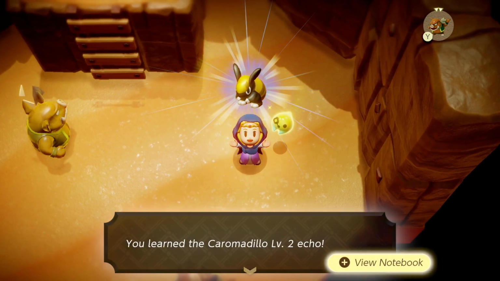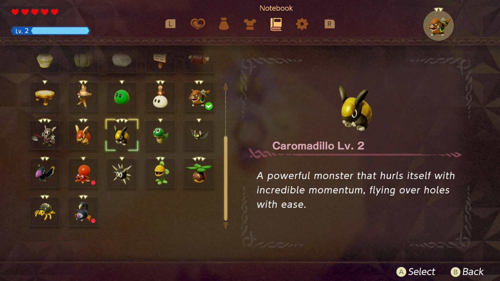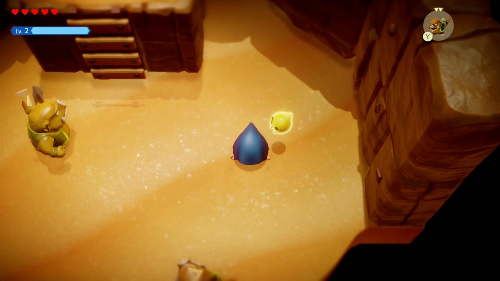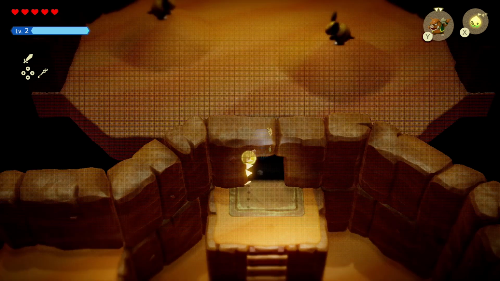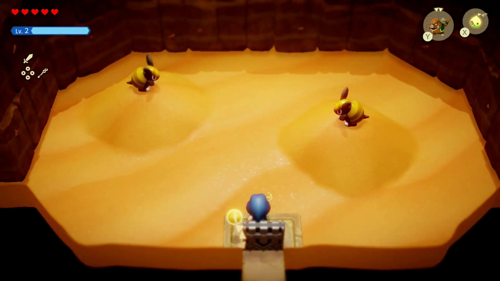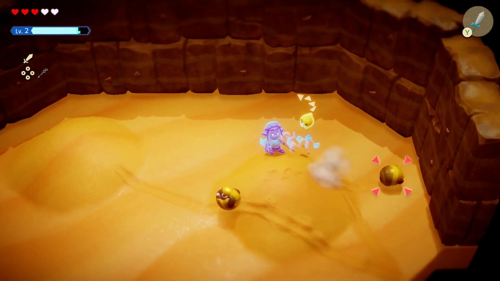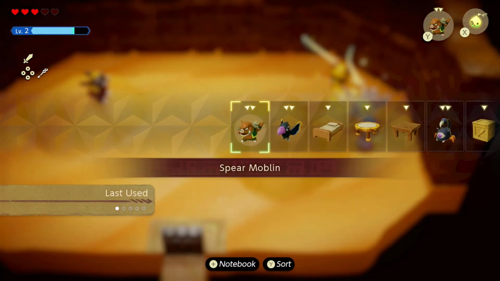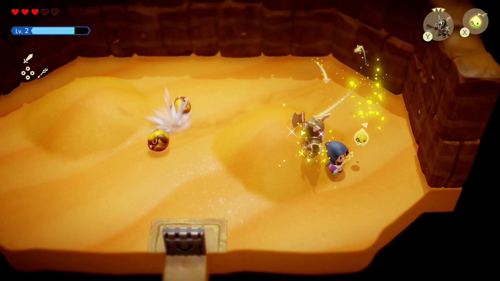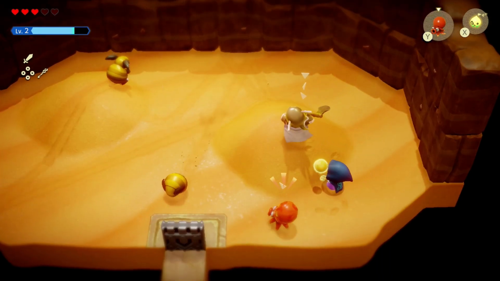Oh, it's a level 2 version. Yep, okay. A level 2. Powerful monster that hurls itself with incredible momentum, flying over holes with ease. Yeah, it looks like it's going to be a lot quicker. There's two of them. Alright, sword fall. Probably should have summoned stuff first. We'll do that. We'll just do a dark one.